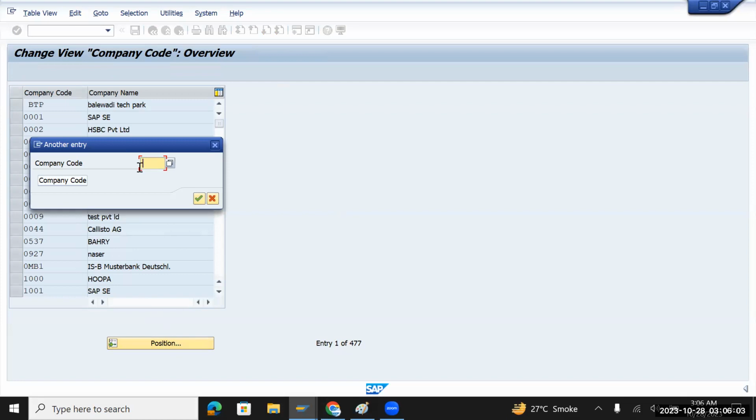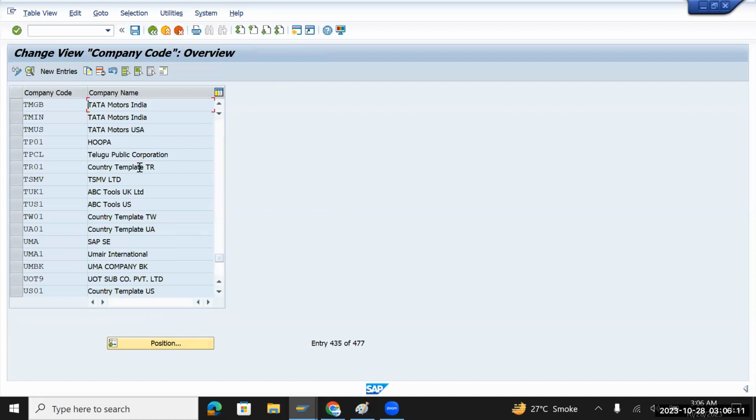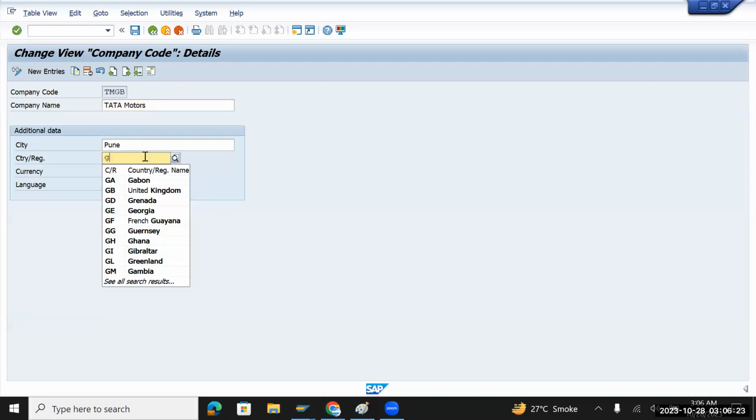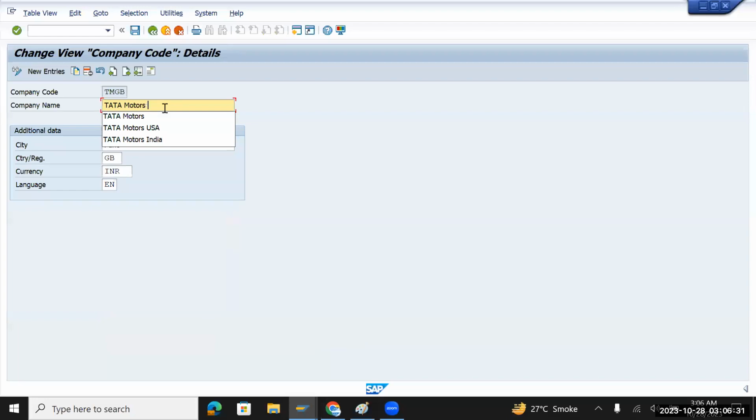Give your company code Tata Motors UGB and change the naming Tata Motors to, here you will find GB details. So GB is basically United Kingdom. So you can give GB for United Kingdom.